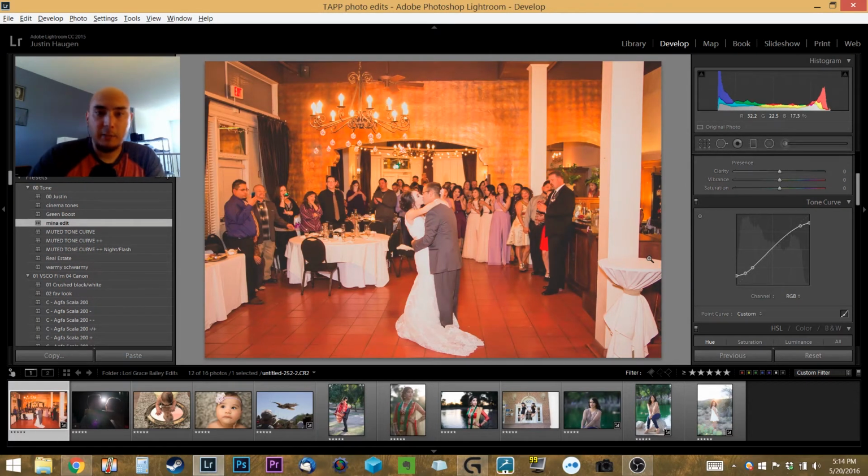Like when I hit that preset, you see what it does. So before, after. And the thing about doing this tone curve adjustment is we will muddle dark values and black. So our darkest shadows will start to muddle with the black clipping point. So you'll lose detail in the shadows.